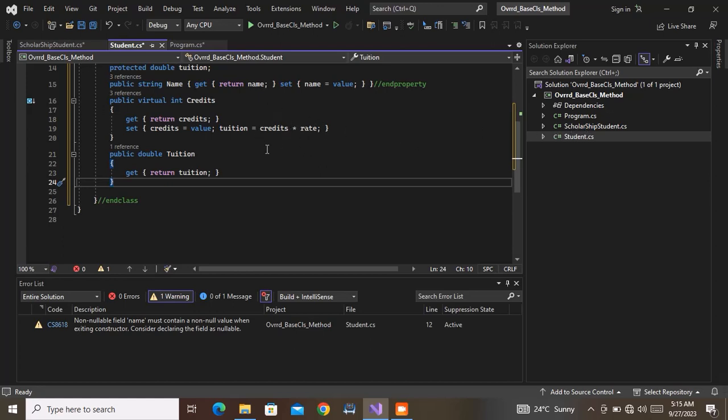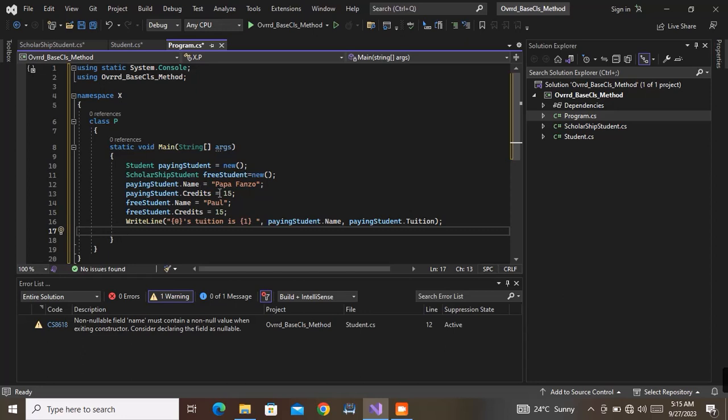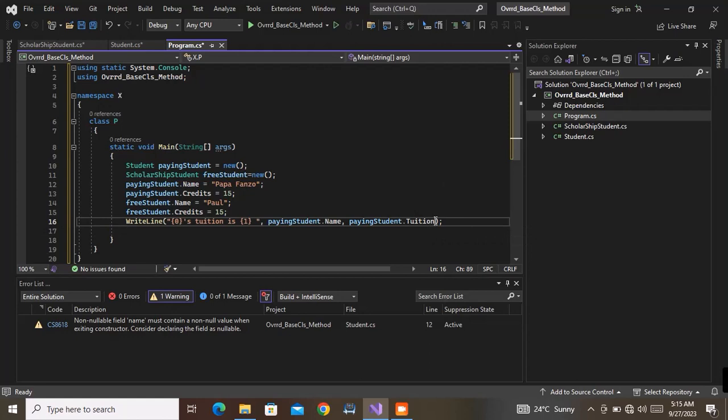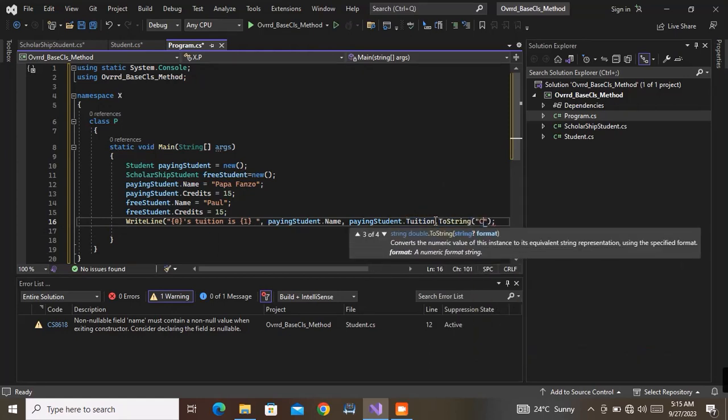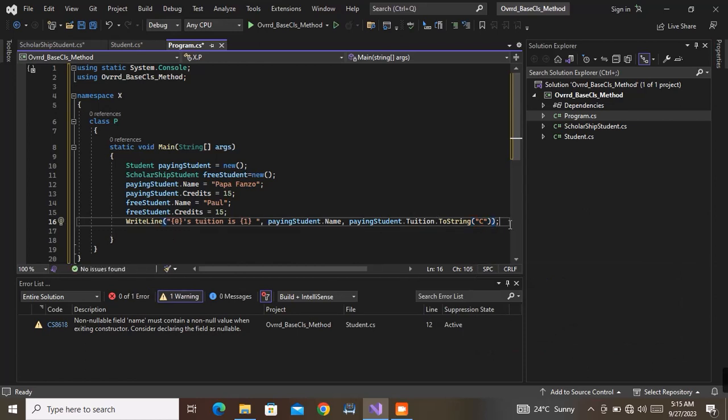So tuition, let me check. Tuition is the credits multiplied by the rate, so it will take the credits, 15, and multiply that by the rate, and then it has to return that. So that needs to be returned. Let's just say dot to string with some currency symbol attached to that.